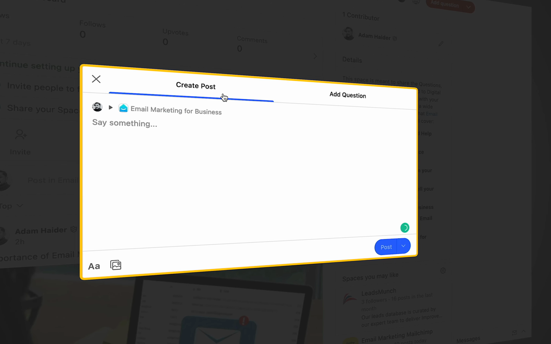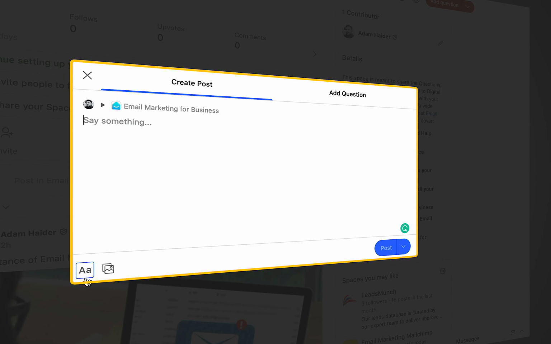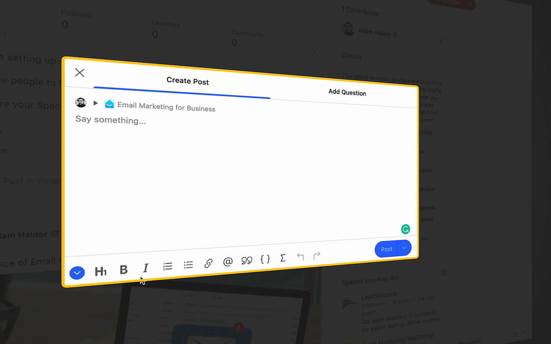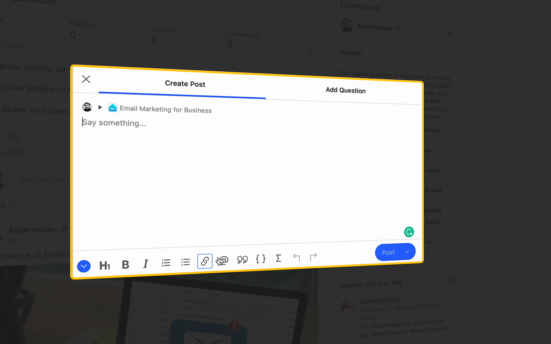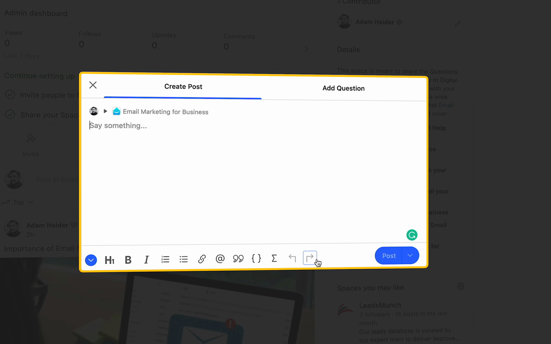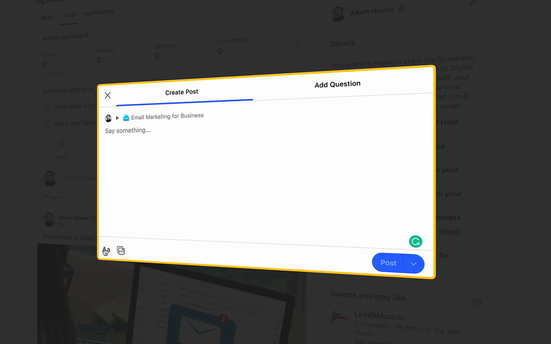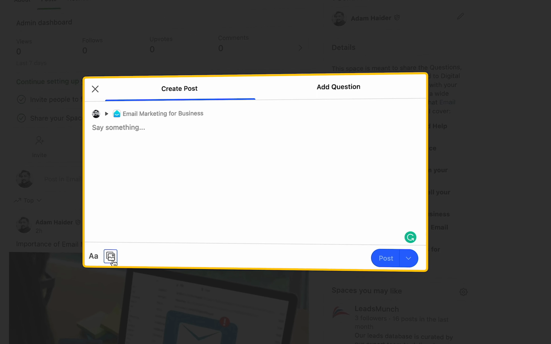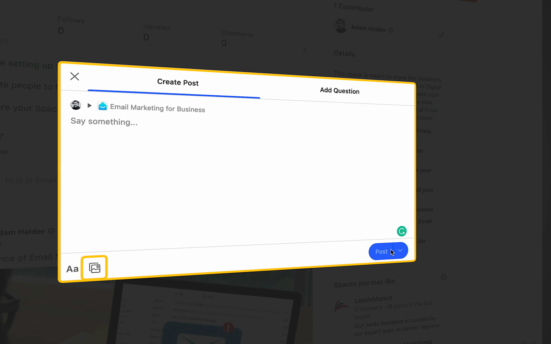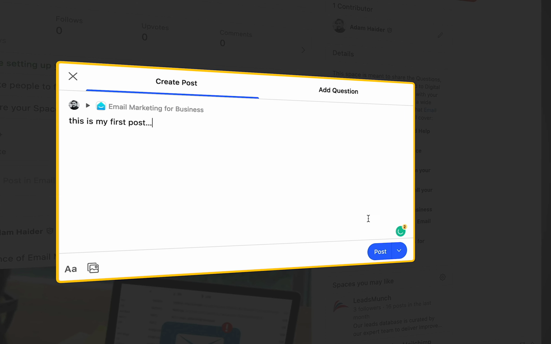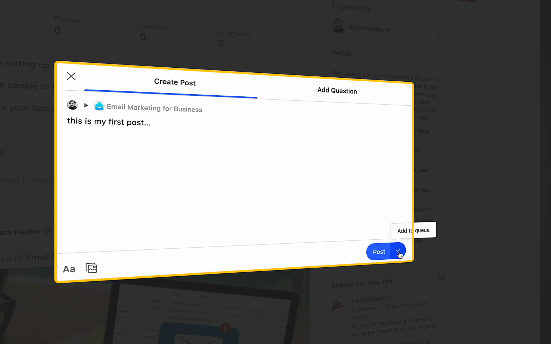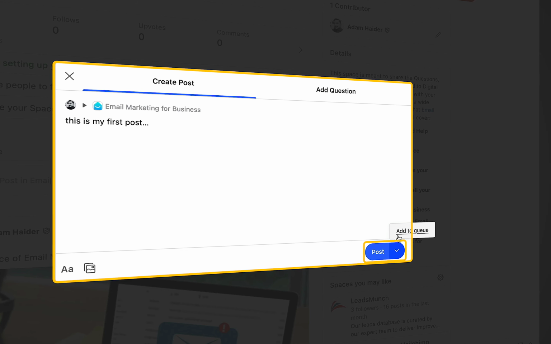Now when you create this post, you will see some really rich options to create your post professionally. You can check and play around with all of these options. Posts without images are less attention-grabbing. To add an image to your post, just click on this image icon. Just select your required image. This will take some time to upload, depending on the image size. You can also schedule your post in Quora Spaces. For demonstration purposes, I'm going to choose the queue.